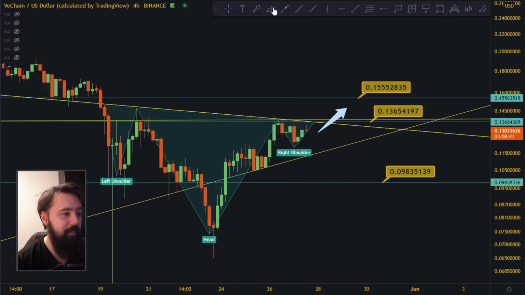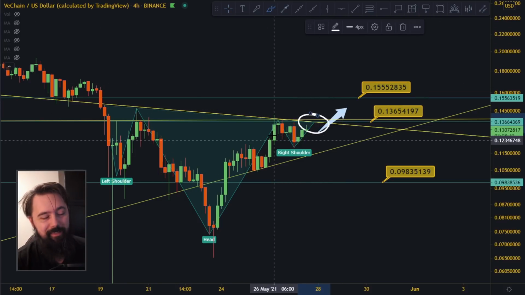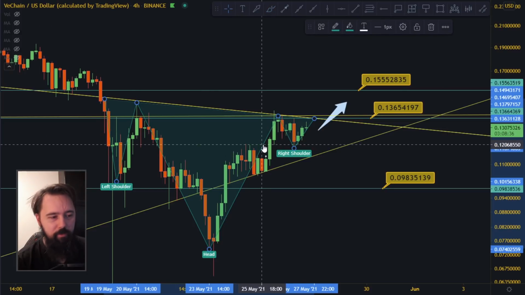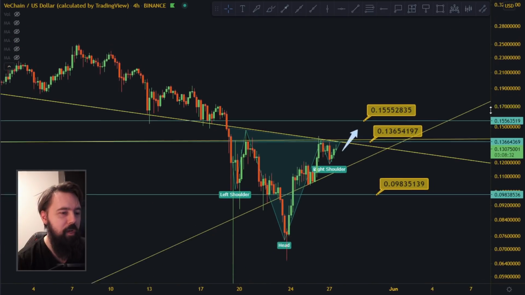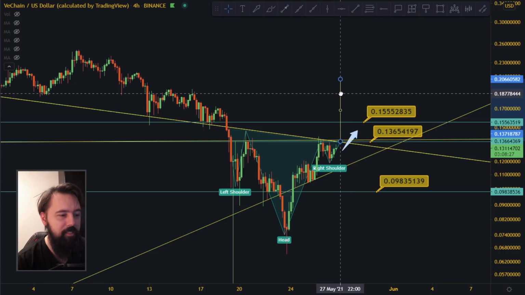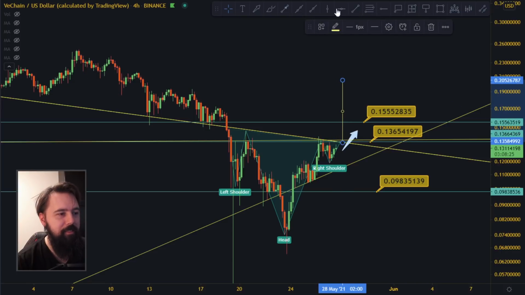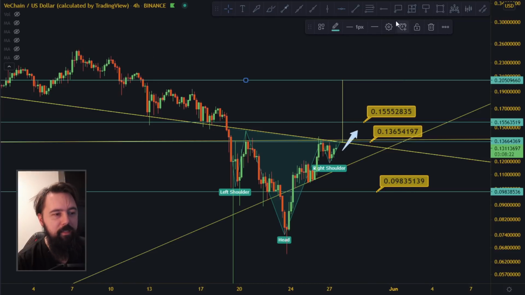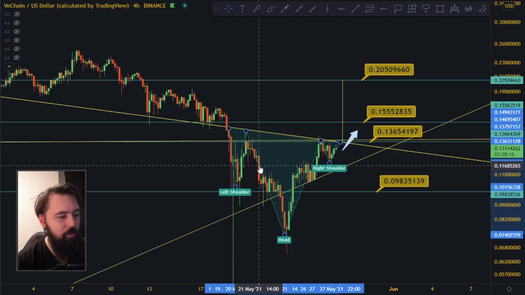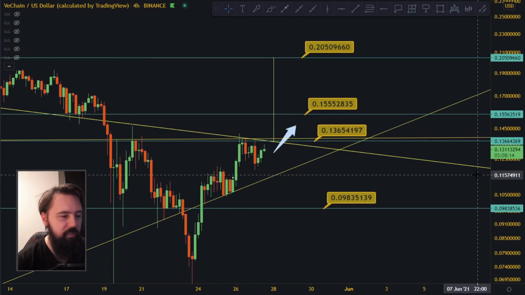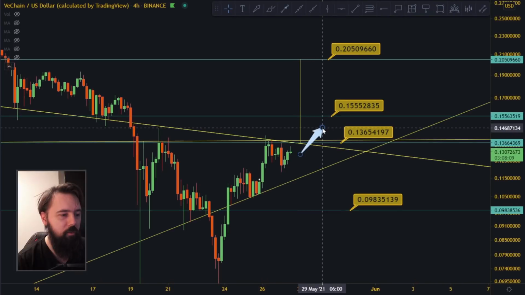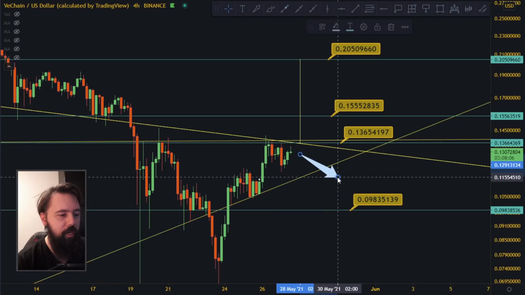So basically, again it depends if we break the resistance line or not. It doesn't matter if it's a head and shoulders pattern. The head and shoulders pattern only tells you the distance, how much higher we can go. So if the head and shoulders plays out, and let's say it breaks out over here or here somewhere, then the target should be around 0.2. Whether that's going to happen or not, we don't know. First thing first, in technical analysis, always first thing first, we want to just break above the 0.13 and not go down. So we want to see which direction we're going to actually go.